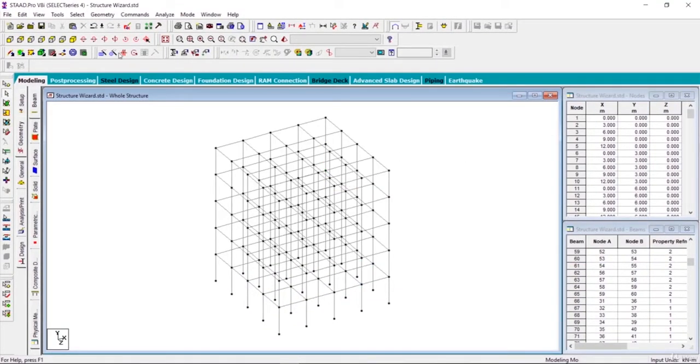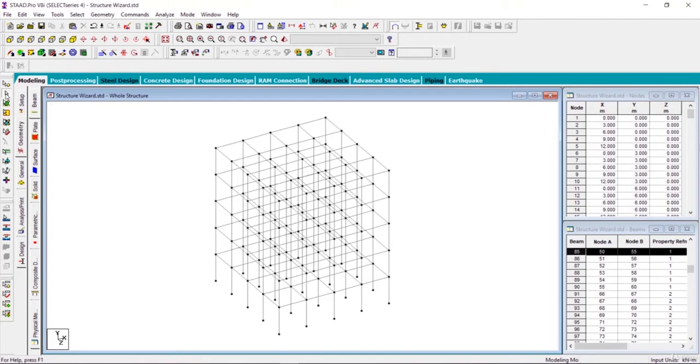Now what you can do, you can just draw a beam using this option, add beams option. Left click on this node, and after that left click on this node. So 3D rendering view helps to rectify your structure faults that you made accidentally.